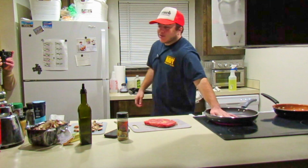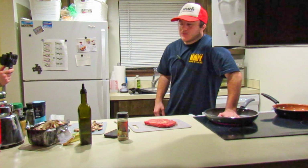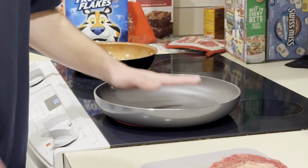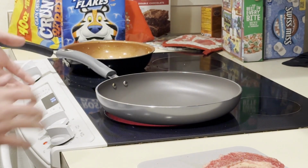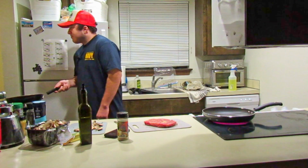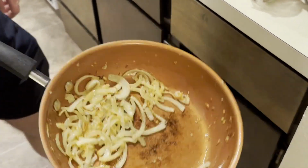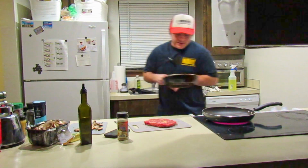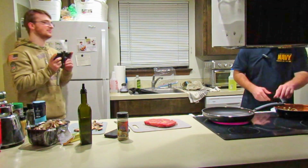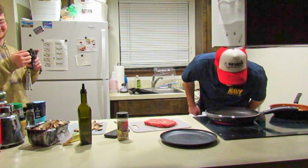So we want to make sure that pan is nice and freaking ripping hot, as they say. You want it to go where it's just going to burn your flesh off. Just put your hand on there to feel when it's hot. That's what I usually like to do, usually the safest option. Yeah, once they get to this point, usually a good time to start cooking the steak. Let these keep cooking. Get a little softer, a little more brown.